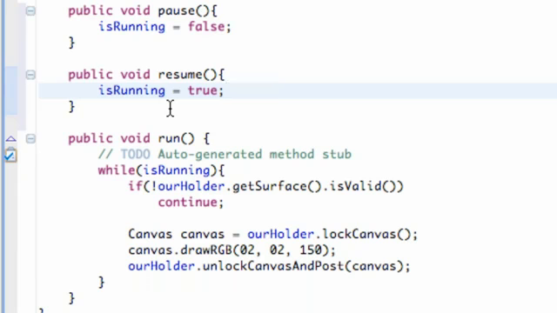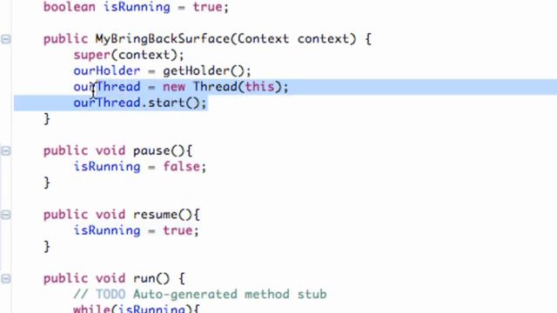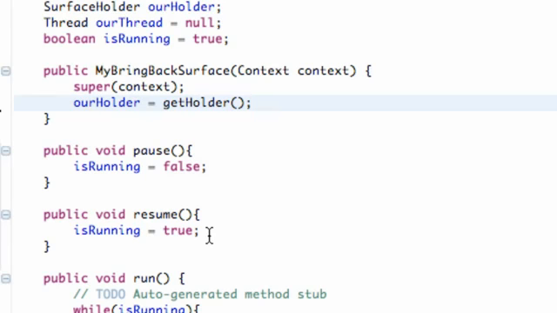But now let's go a little bit further, because the only time this thread is actually going to start is when this constructor is called. So that's going to be the only case that happens. What we're going to do is cut this, and paste it within our resume.